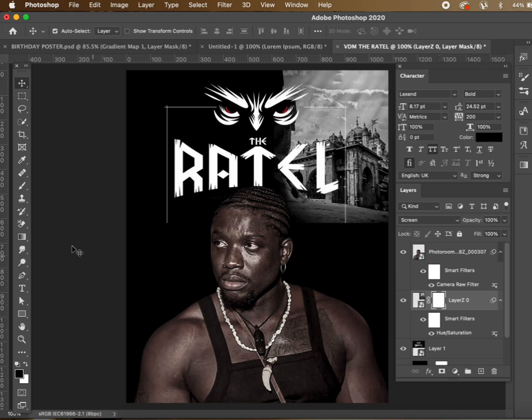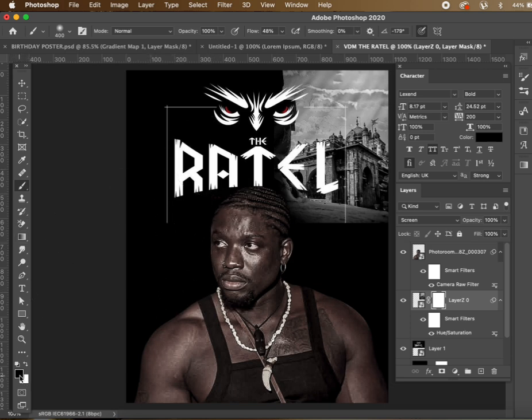As you click on it, you have this white layer mask. Perfect. So you now go to your brush tool here, or you press B for brush, and this your brush will appear like this. So you now increase the size of the brush with your bracket keys on your keyboard. Now this is your brush, as you can see now.